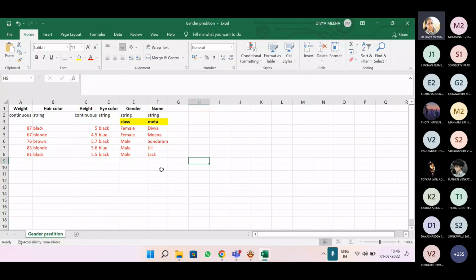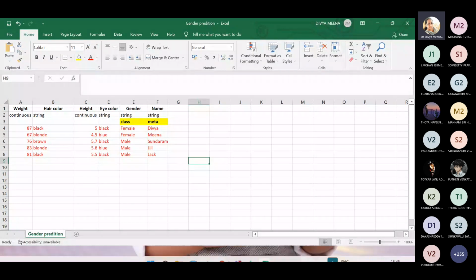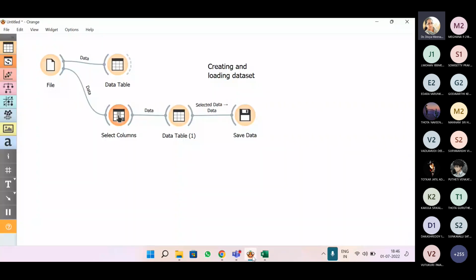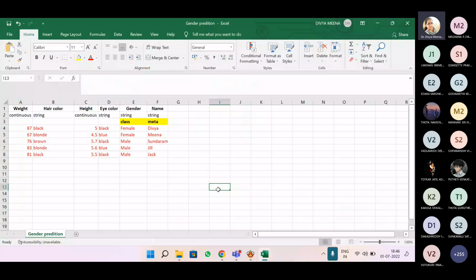Fine, I'm just saving it. Okay, so when you save the data set, what we just created was the table name and the values alone. And when you saved it, you got it in a different way. Additionally, you got to know the type of each variable, which is the class variable and which is the meta variable. All this information gets stored additionally.